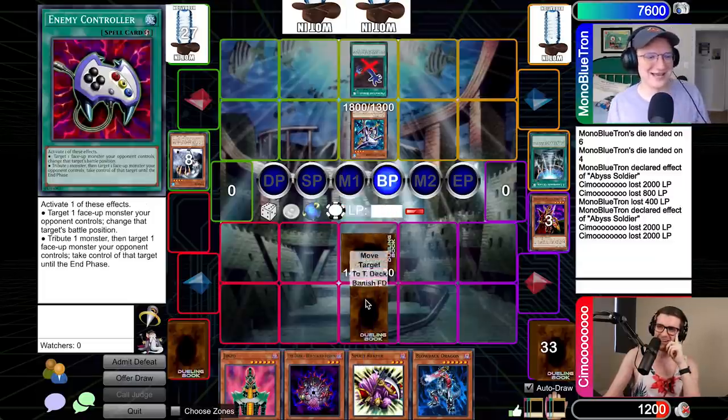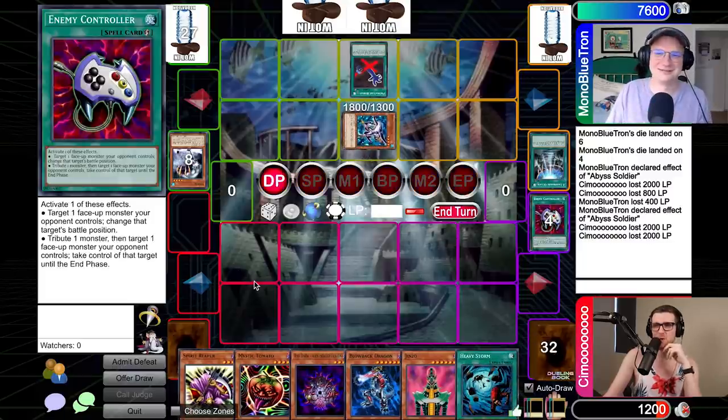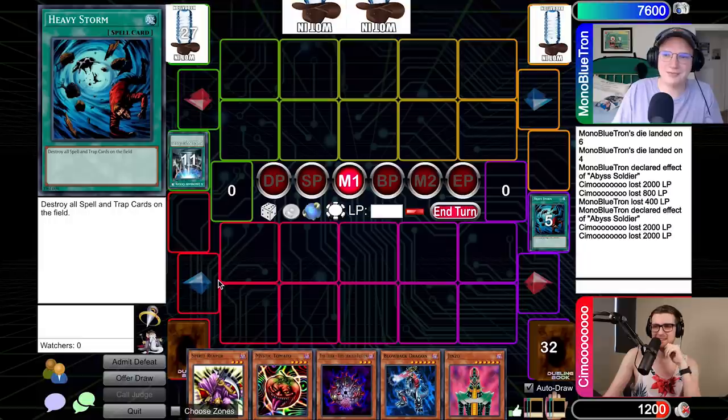Woo! Oh, God. I am going to econ your Abyss Soldier. Fuck. All right. Okay. Go ahead, buddy. I have one turn, and I need... That will do it. Heavy Storm. God dang it. All right, sure. Down goes both my Abyss Soldier and my copy of Premature Burial.